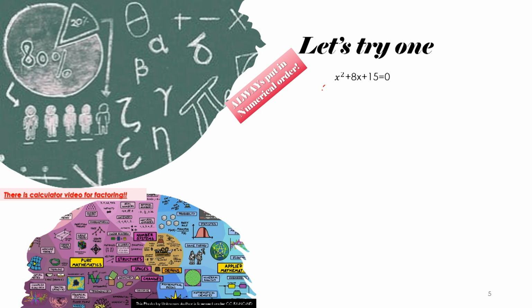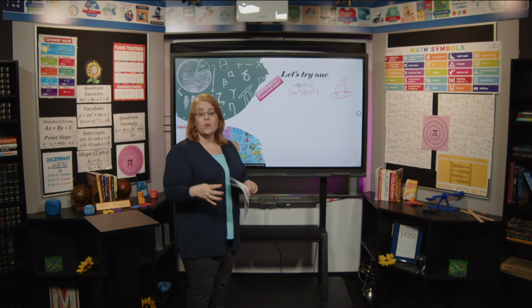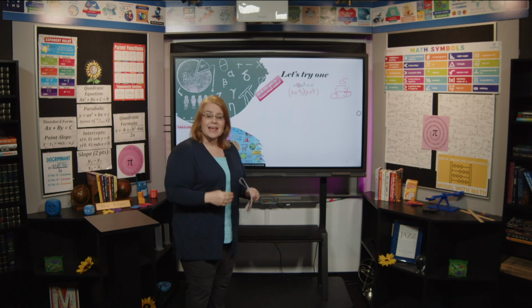Let's look at this. I am going to go ahead and factor as normal. I'm getting the factors of 15 that will add to give me my 8. So I've got 1 and 15, and 3 and 5. I'm going to use this pair, and I have my x and my x. Since my second operation is a plus, I know that both of them will have the first operation, and 3 and 5. Now, this is where I'm going to take both of these binomials and set them equal to 0.